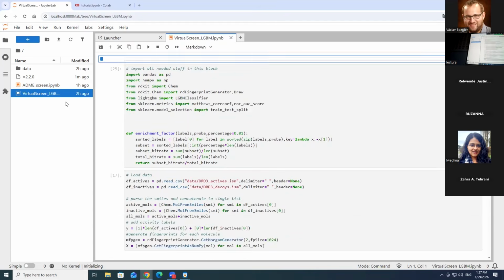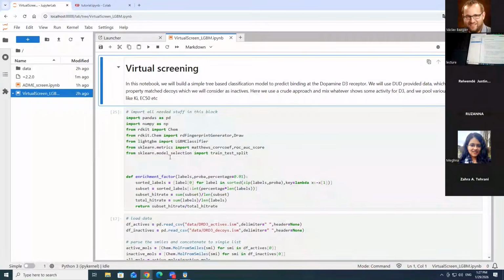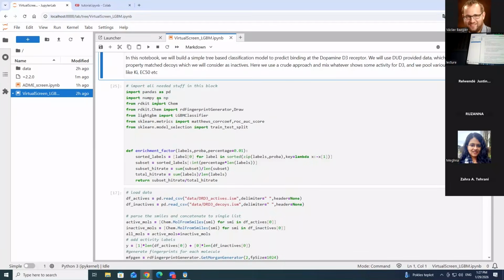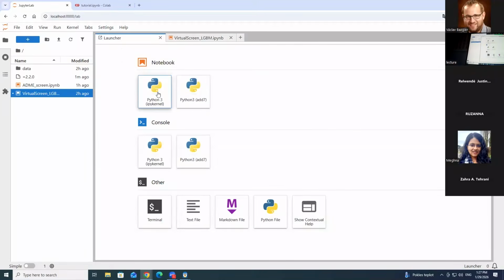So I'll open up this one here, and actually, this notebook, in principle, should straight up run like that. There is more or less nothing needed there. But maybe, for didactic reasons, let's construct this from the ground up, and I'll comment a little bit on what I'm doing as I'm constructing it. So I'm gonna make a new notebook.